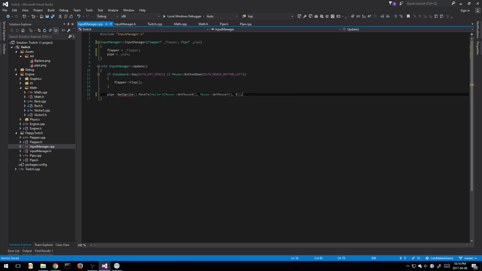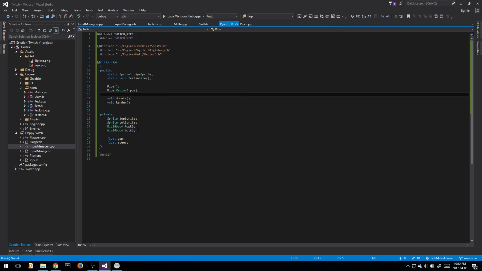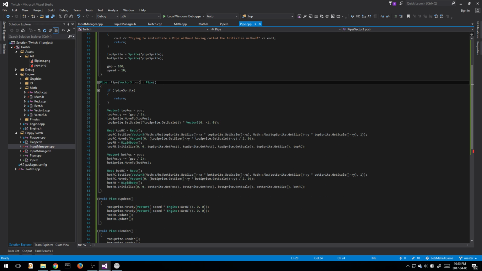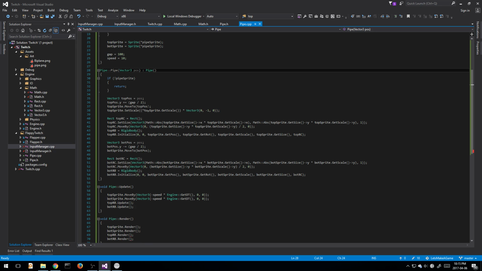Right, so that's interesting. We have our pipe and we have stuff, but we don't have an actual X and Y position for it, right? We don't really do this properly enough.